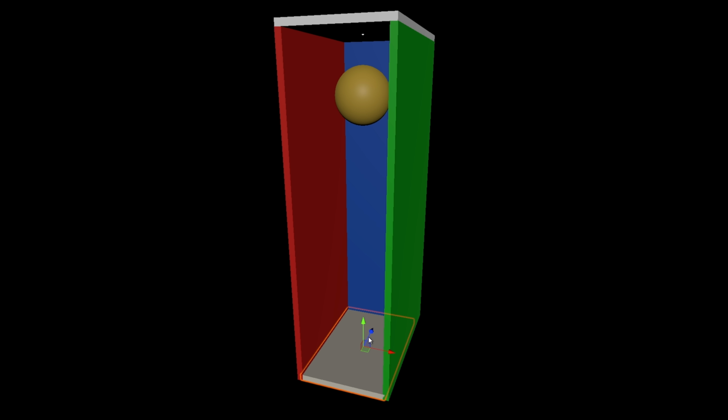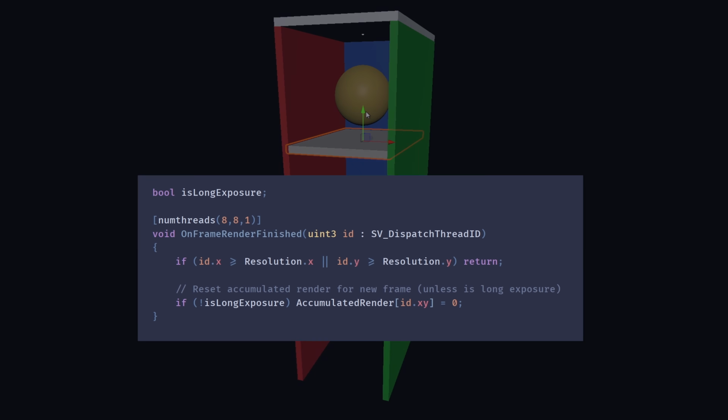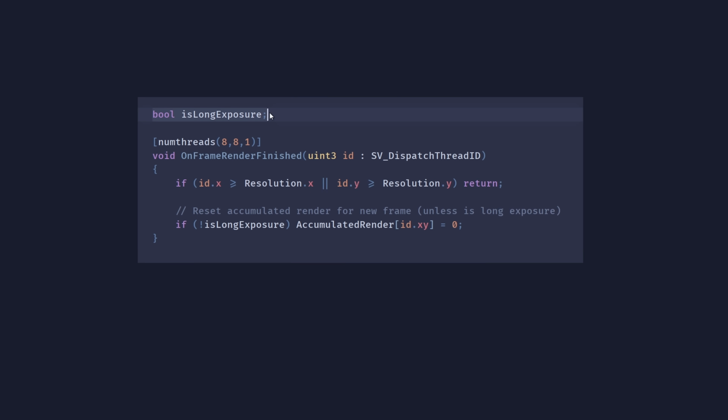But anyway, the idea now is to gradually change the distance of the floor over time, essentially sampling many slices of the volume of light that's being refracted through our glass globe. First though, I want to add a long exposure setting to the code here, so that when a frame is finished, instead of resetting the image to a blank slate for the next frame, we can choose to keep the shutter open, so to speak. And so now, if we let the floor drop down, the long exposure shot gives us a nice sense for how the light is traveling through the air here.